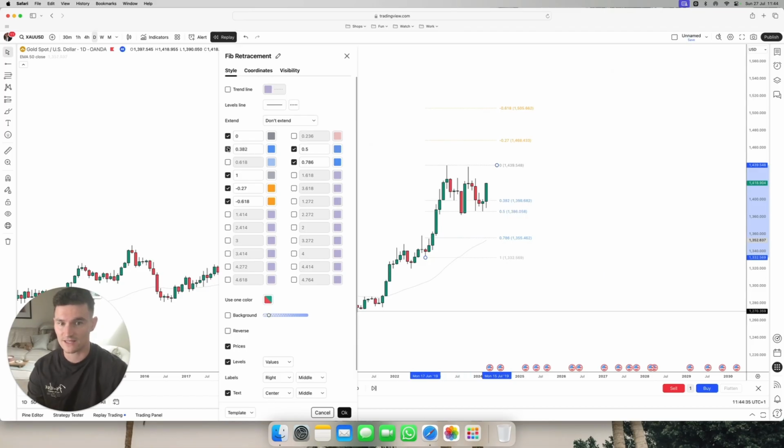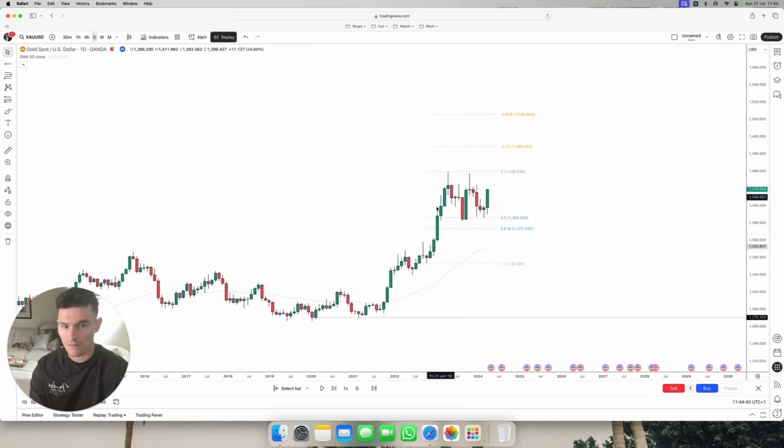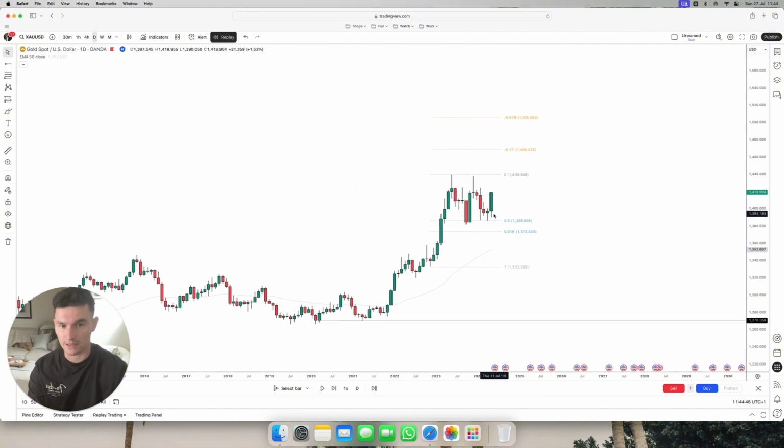It's broken the 382, which is an aggressive entry in here, which I'm not a fan of. 618 obviously is below that. So we have come off this range here, sort of 1386, nice round psych number, okay? And this is the daily, remember. We've had now a couple of attempts, and now we're getting the push off, okay?